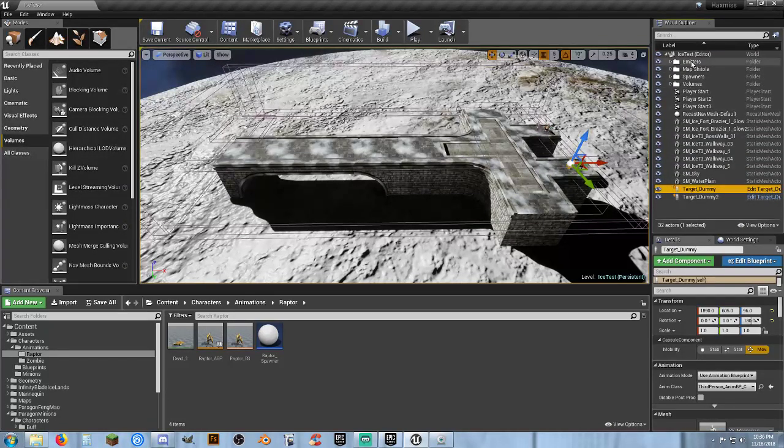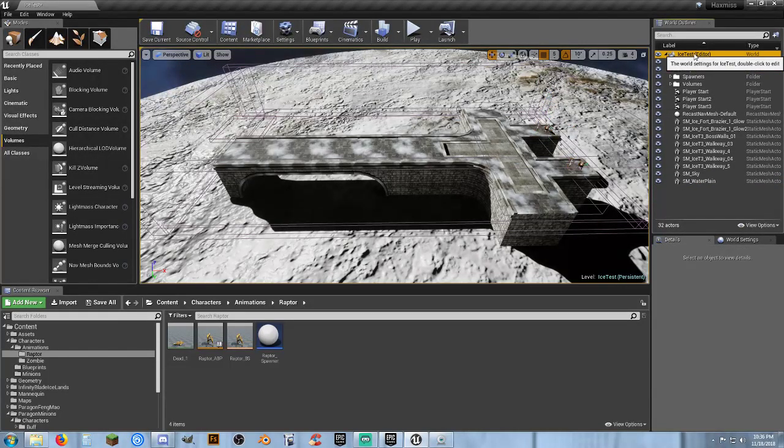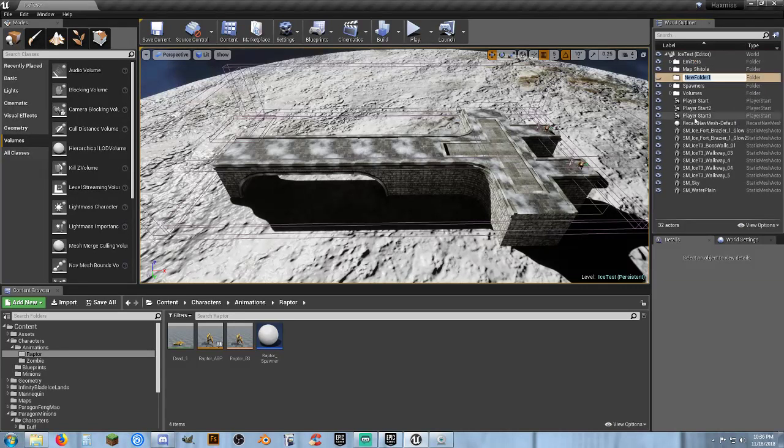So everything stays neat and organized. And for now, I'm going to throw my target dummies into these spawners. But yeah. Keeping everything neat and organized when you're doing your map stuff or your blueprints or whatever else, it's just better in the long run. Props.